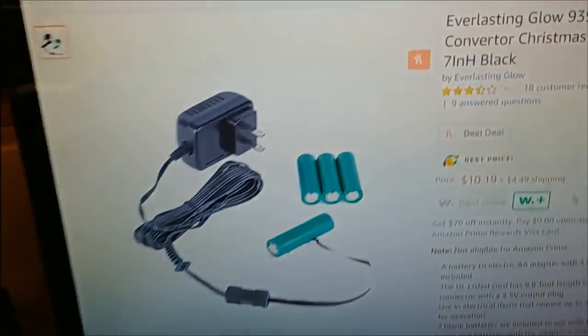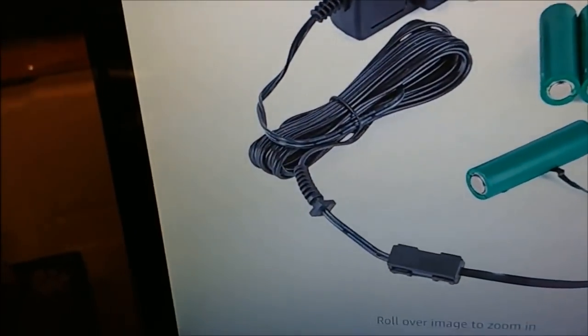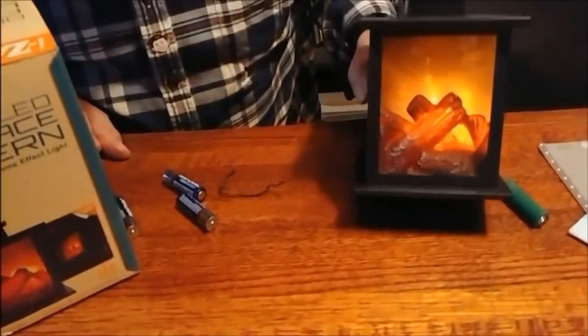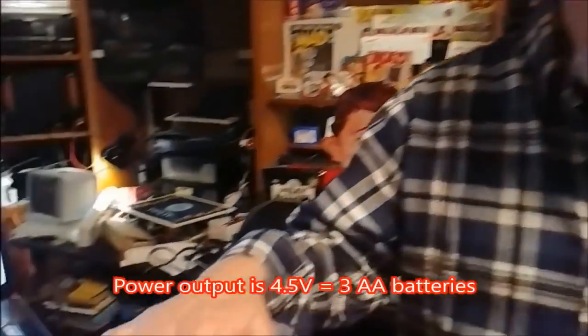This is what that thing cost. I bought it on Amazon. I only found one on Amazon, and it was not Prime. It's called Everlasting Glow AA battery converter, and it was about $15. It was $10.19, $4.49 shipping. And they also make a AAA version. But I think this is really neat. That's a great way to take something that's eating a lot of batteries and for about $16, convert it to AC power.